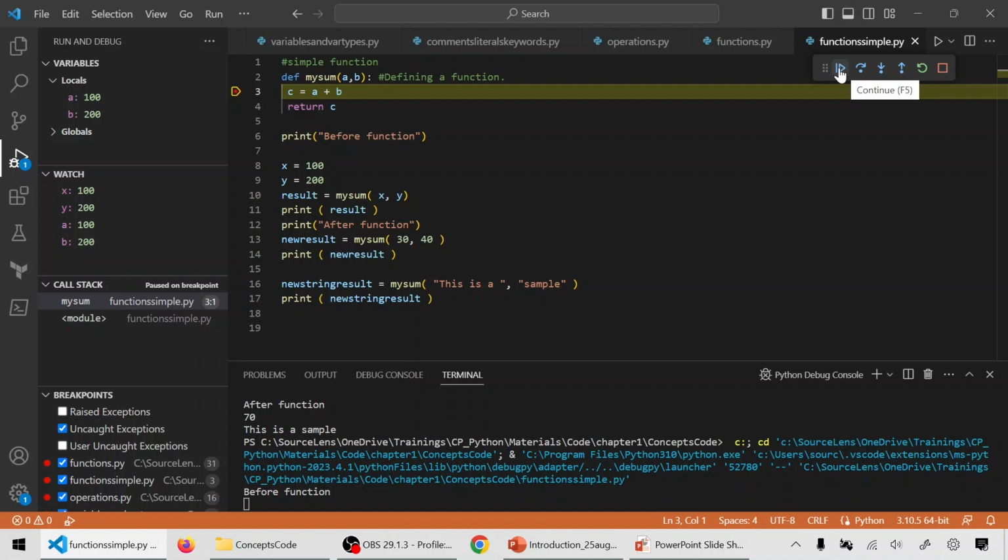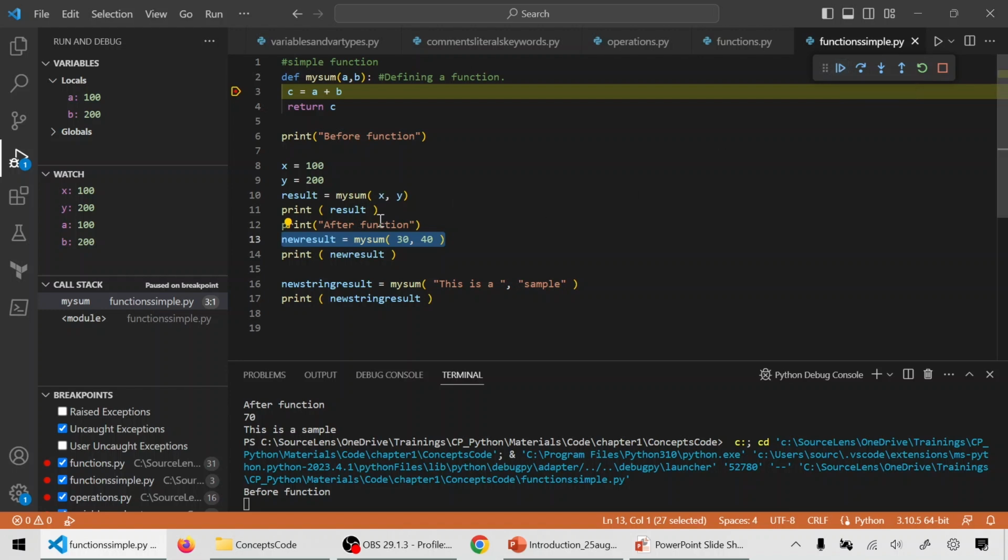We'll have a debugging session coming up. Probably I'll repeat all these things again. If I press F10, it'll execute the return, and that's not what we really want. We want to look at the execution of line number 16. That's the goal of this particular debugging we are doing. So I'm not interested in this. We know that is going to come next. So I'm going to continue till the next breakpoint.